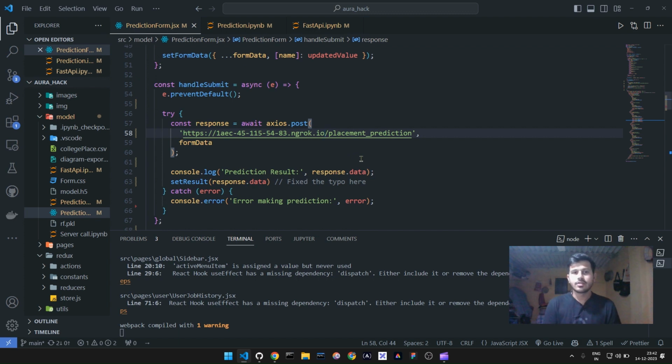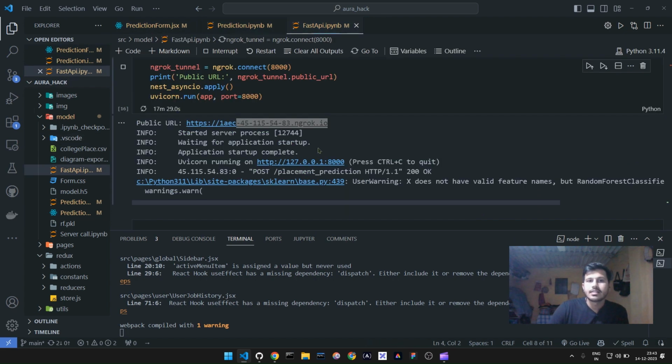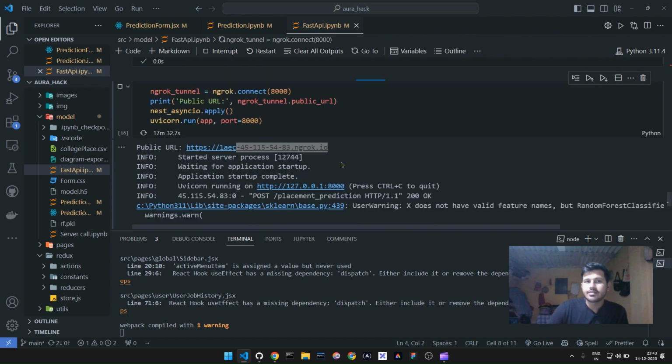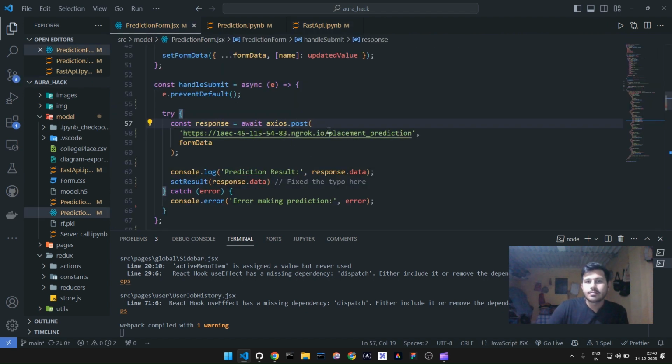There's a try-catch block in which we use axios to post whatever inputs we are taking from the user to this FastAPI. FastAPI has a function which predicts, as you can see here. It will predict on this web page, and this is a static API.